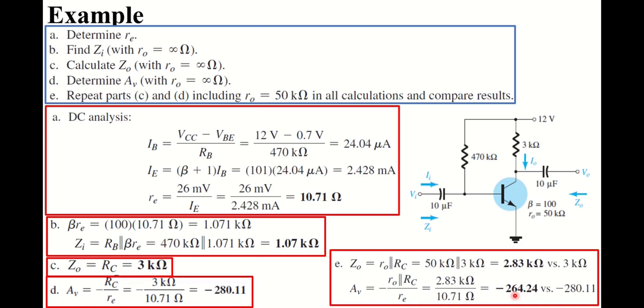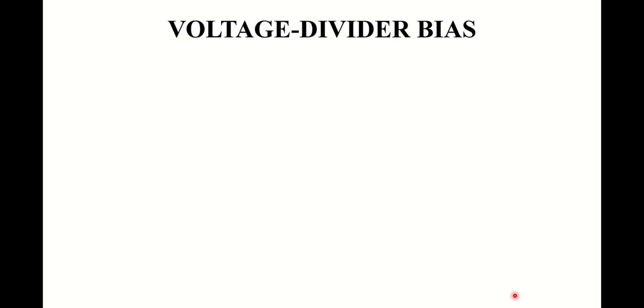Now let us analyze another configuration, known as the voltage divider bias configuration, to perform its AC analysis for calculating the values of important parameters. We will be using the same RE model as for the common emitter configuration, as we have already used in the previous example. Now let us follow similar steps as we did for the previous common emitter fixed bias configuration.